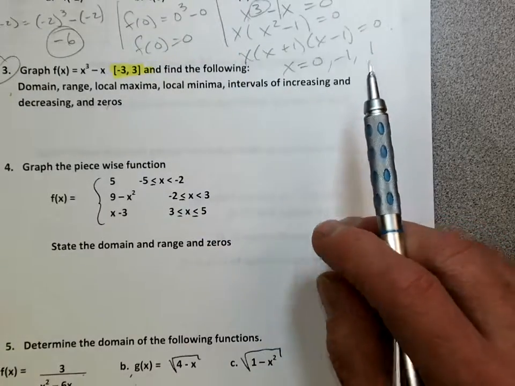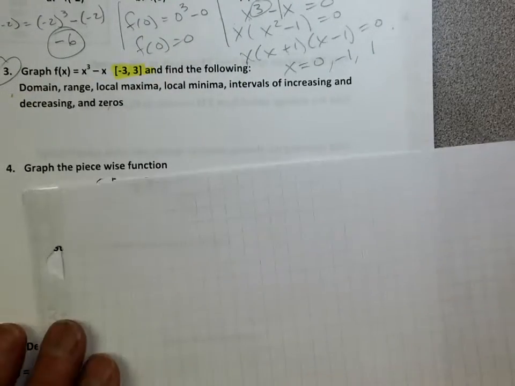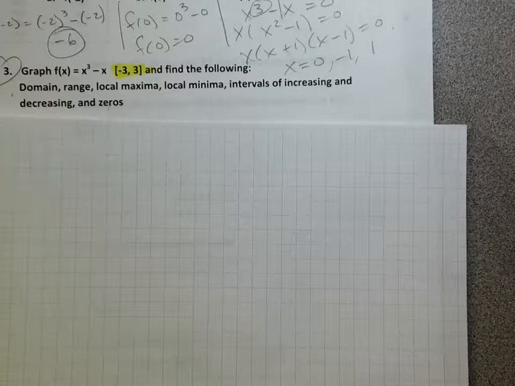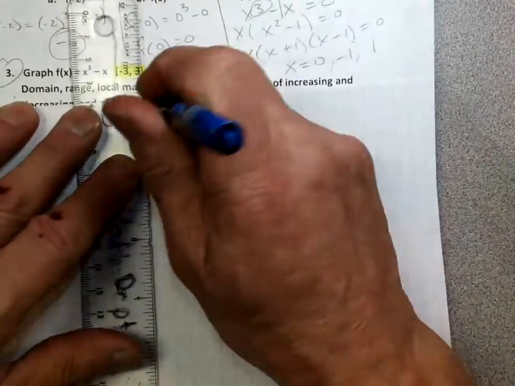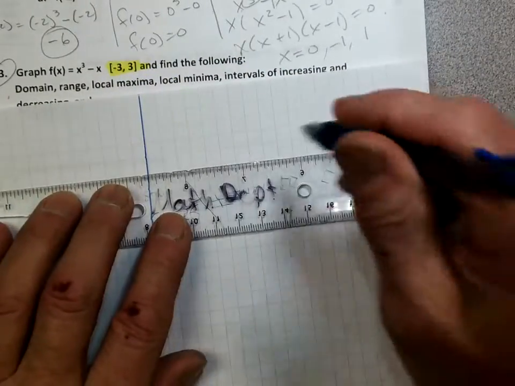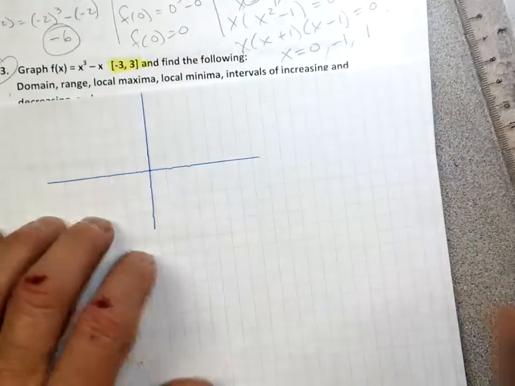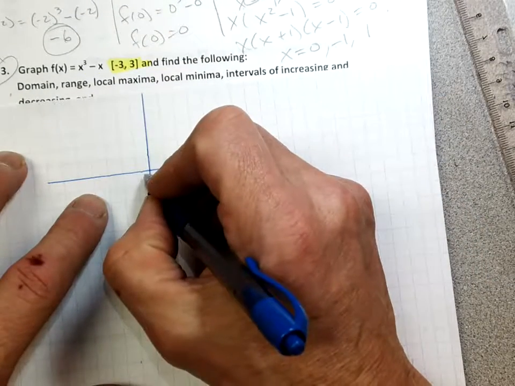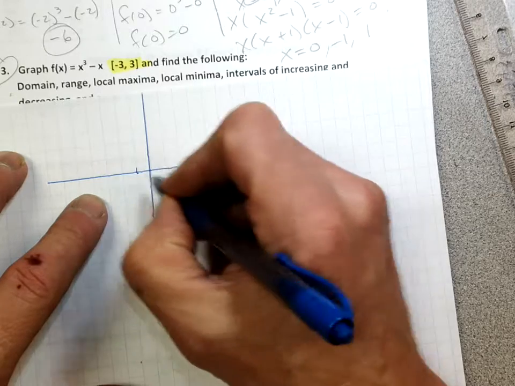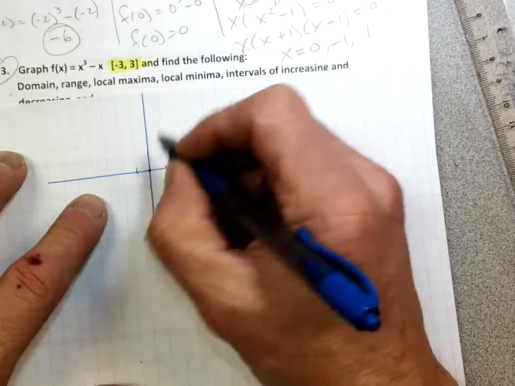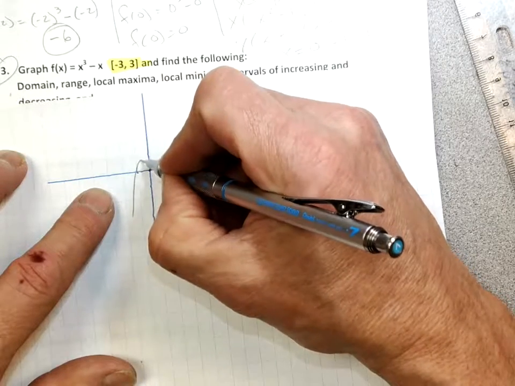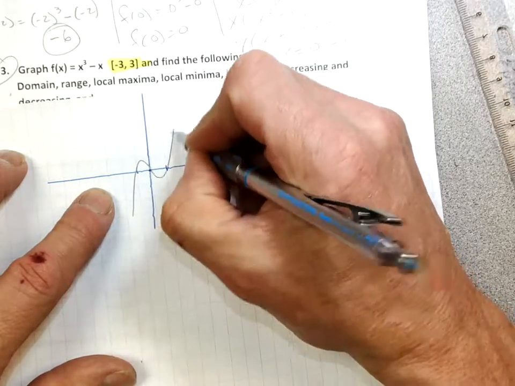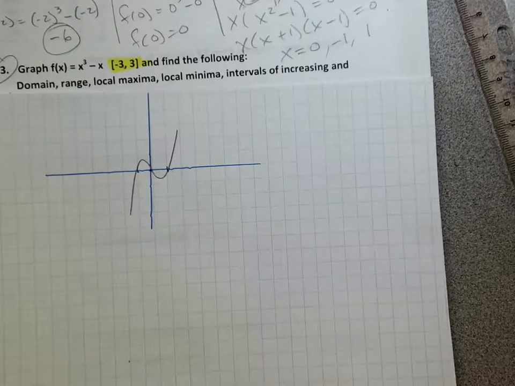So let me get a piece of graph paper out, and I'm going to try and graph this so I can make it look nice. I want to do a really good job of graphing it, so take a ruler. I know this much of it. I know that I'm going to go negative 1, 0, and 1, and I'm just going to give a rough sketch of it right now, and then I'll do a lot more with it in a bit, okay? How's that? So far, so good?